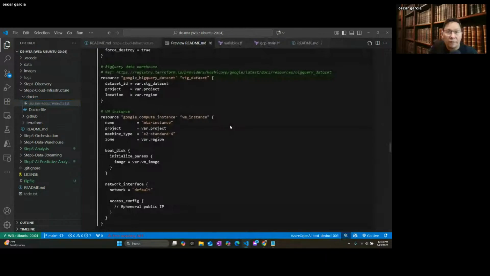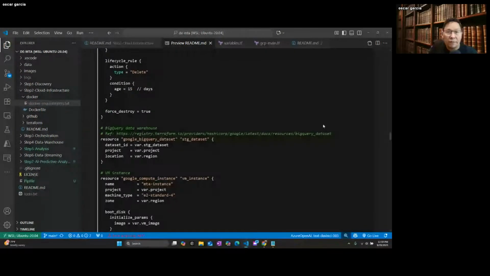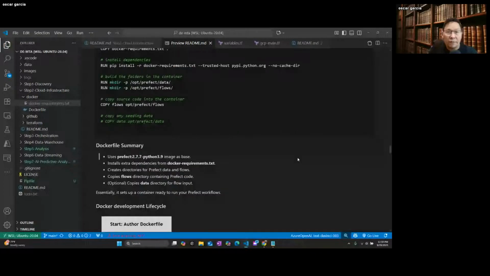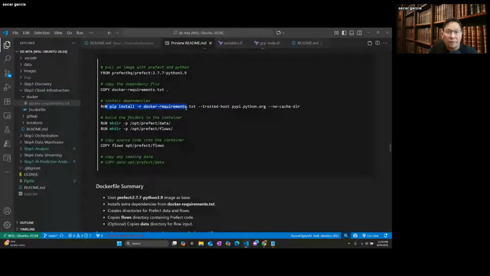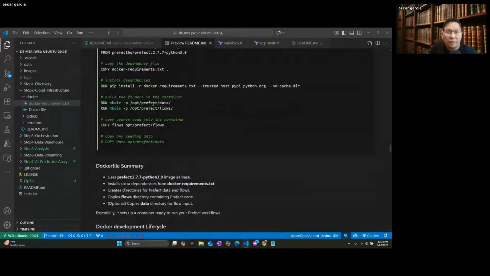So when we run this container file, it will just execute. Sorry for the back and forth here. I don't know why I scrolled out of it, but it will just go ahead and copy those dependencies, right? It will copy the file into your Docker container. And then it will run those Docker requirements. It would run pip install, which is a way, if you're not familiar with Python, to install libraries into Python environments, right? And then we create our folder structure for data and flow, which is really our staging, running environment to be able to run data and be able to copy data and things of that nature.